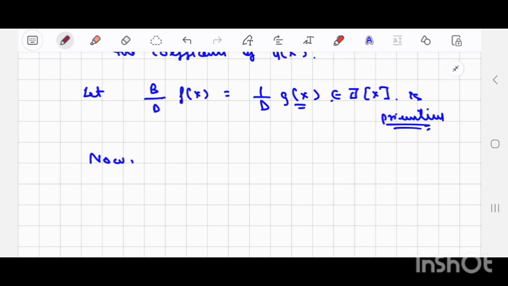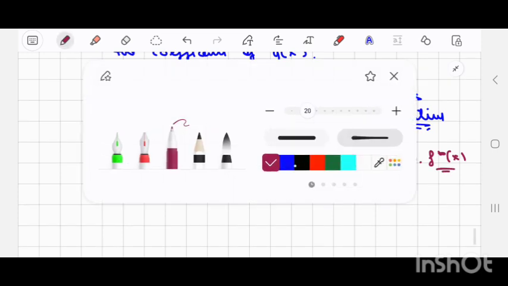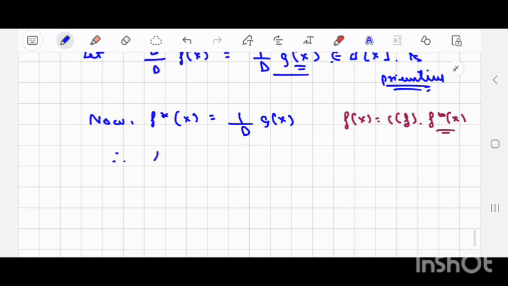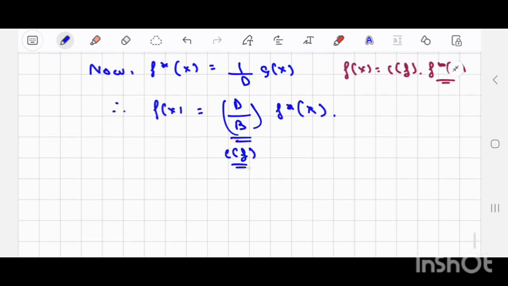You work backwards. Now I need to write f of x as some rational number times f star of x, but this is the primitive polynomial from g, right? So can I write f star of x as, let's say, 1 by d times g of x, because it's a primitive polynomial over Z. Therefore my f of x becomes d by b times f star of x. Are we done? Can I choose this to be the content of f? So we are done, right? So we have an expression as we required.